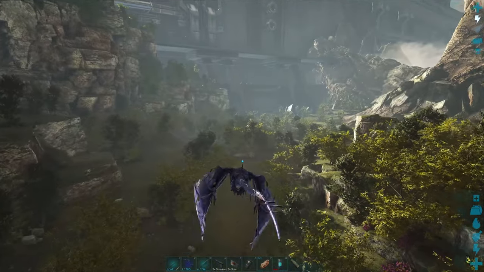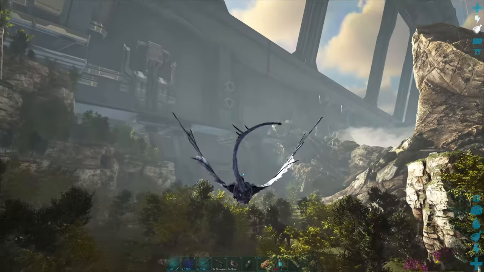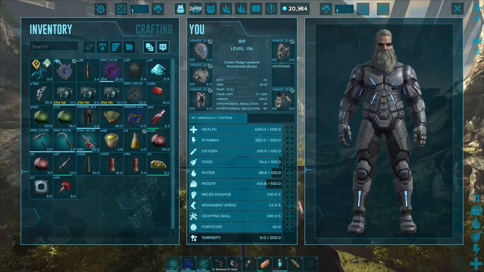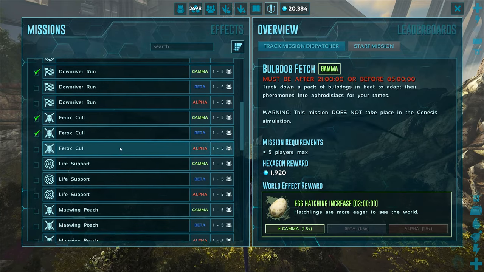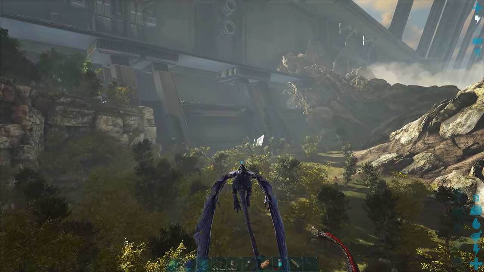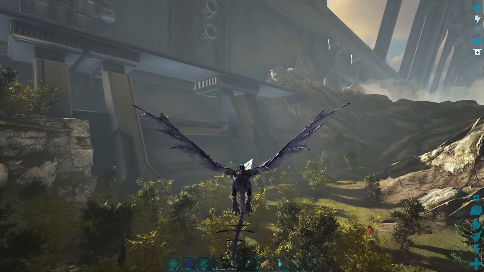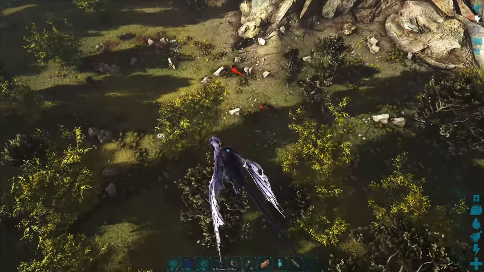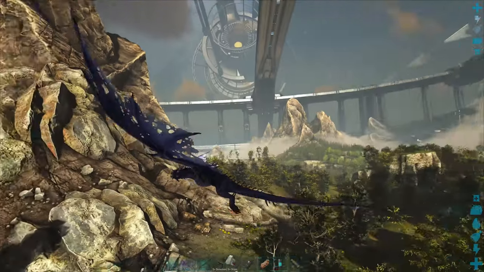Well, I'm actually out and about looking for Equus, because these missions are just driving me nuts. There's Bulldog Fetch and Maywing Poach. Now, you can make your life a bit easier by using rare flowers to attract those to you, especially the Maywings. The only trouble is trying to trank them quickly enough. That's the main problem I'm finding.